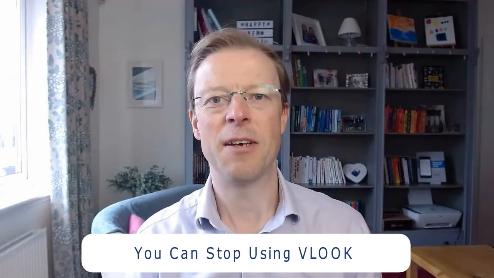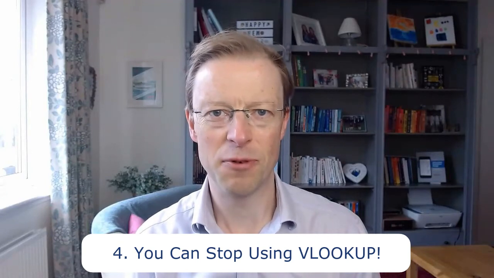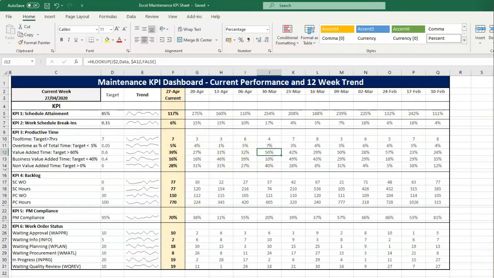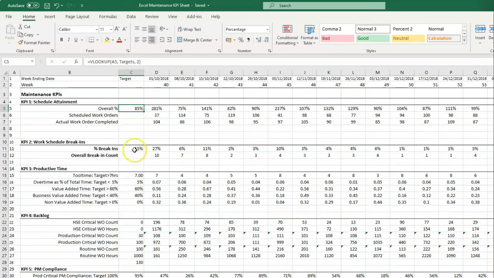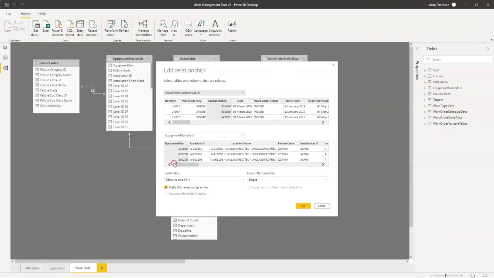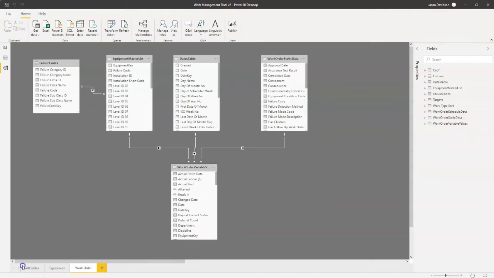Reason number 4 is that if you abandon Excel for creating your dashboards, you can avoid using VLOOKUPs, HLOOKUPs, any type of lookups. These hamper your performance and can get confusing to follow and are just really a sticking plaster because Excel doesn't support the connection between different tables. So in Power BI, you can create a data model. You can have different tables with one-to-many, many-to-one, one-to-one relationships, even many-to-many relationships. And that will allow you to create a proper data model without using any lookups. So reason number 4, you can abandon VLOOKUPs.